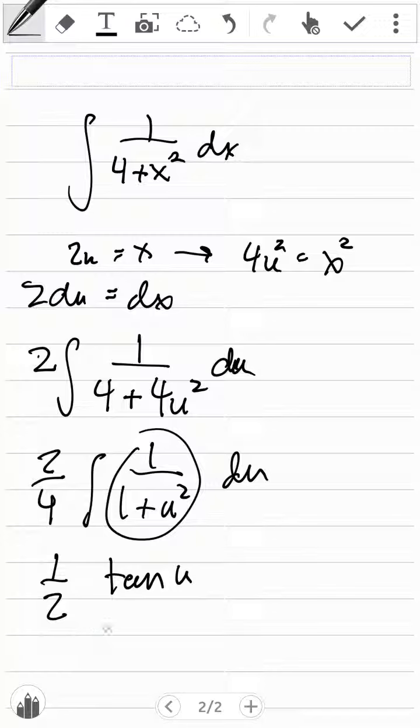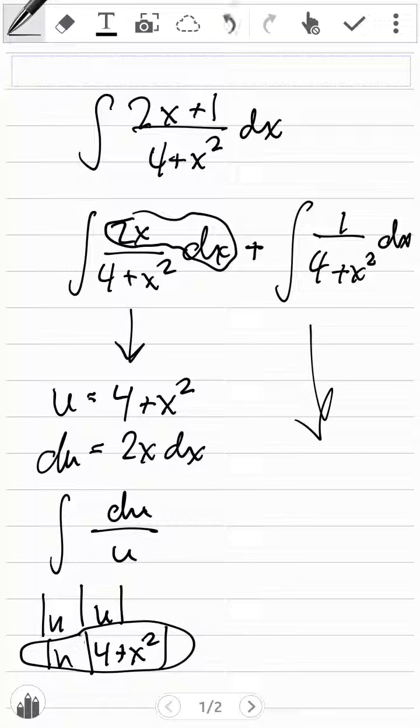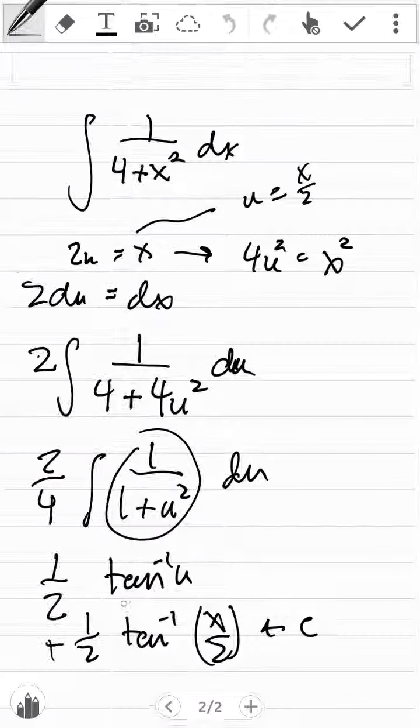And so now that's going to be 1/2 inverse tan of, I have to replace the u. u was equal to x over 2. If you remember this part, u is x over 2. So let me just erase that. So that's x over 2 plus C. So you have the part from the earlier page. You have this part, ln of 4 + x². And you have added to it this part, if you can read that.